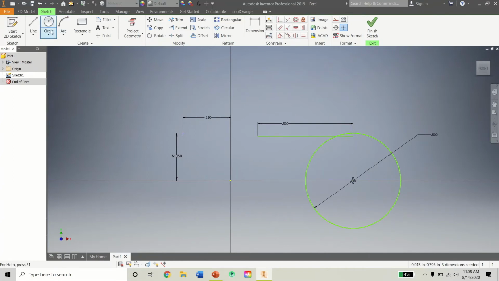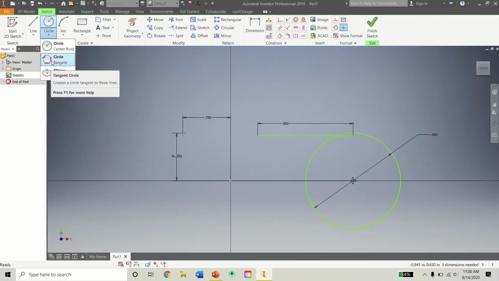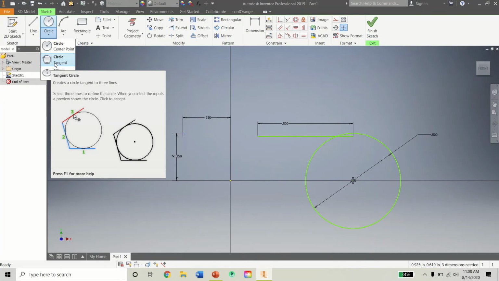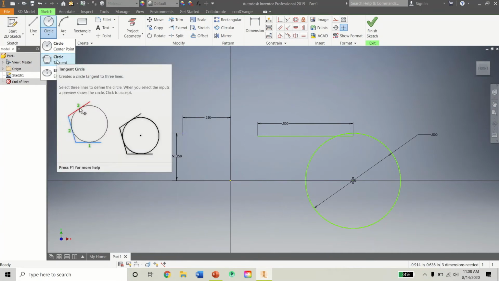So now there are a couple different options for circles. You have the tangent circle as well. I've never used the tangent circle because it's kind of hard to do and very restrictive. If you see this example here that they give you, you'll see it's very restrictive. If you're doing something like that, you need like 3 points to be tangent to. That is very restrictive. But we also have the ellipse.